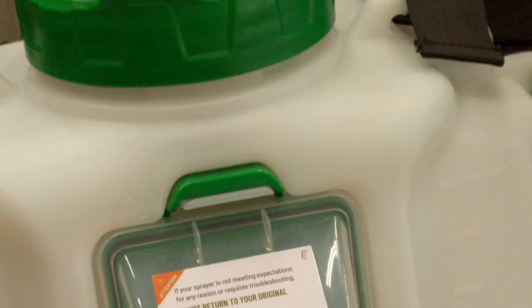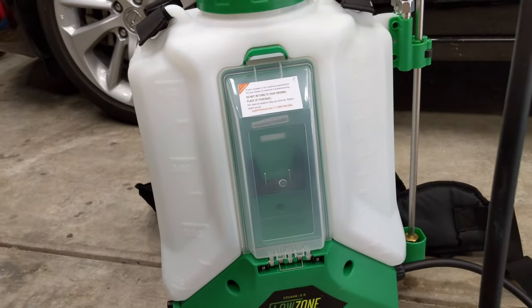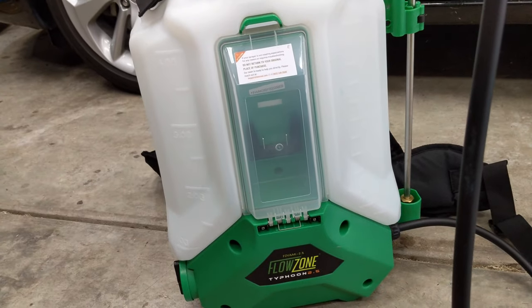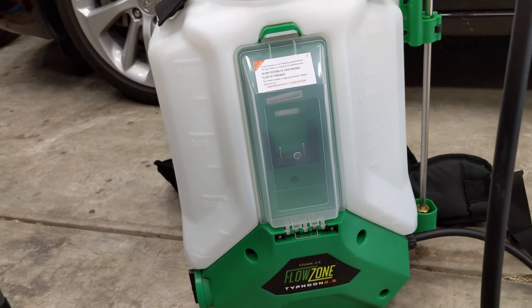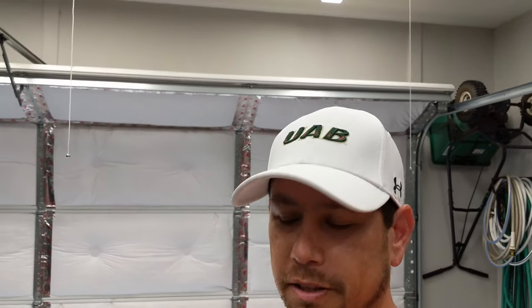And the first time, one of the downsides with my sprayer was I didn't know what pressure to use. So I picked the middle, setting 3 out of 5, and what happened was the pressure was too high and it was causing a bunch of super micro droplets. And what ended up happening was I ended up wearing a lot of the material. You know, good thing I had double layer clothes on and things like that.